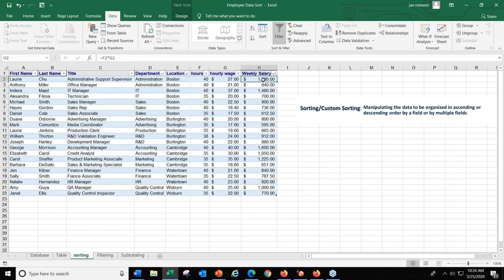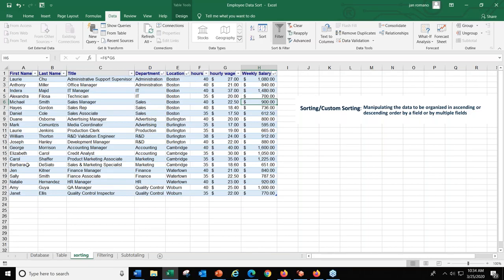It was then sorted by weekly salary. So in the administration department, Lori Chu is making the most money this week. She worked 40 hours. How about in the sales group in Boston? There are 3 people in the sales group. Who's first in the list? It's Michael Smith, because Michael Smith is making the most money in the sales in Boston.